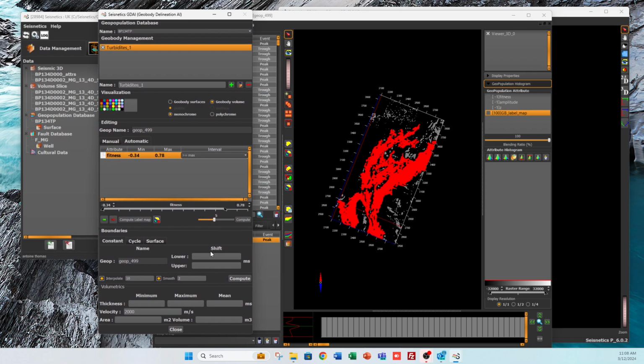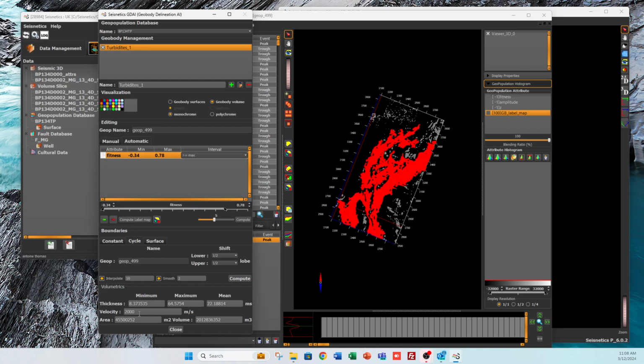So the thickness, either you define a constant shift below and above this area. You can define how many cycles you want to use in the waveform, or you can import two surfaces which are above and below, and you will compute basically the volume between these surfaces. So just to show you one example, I will use a cycle, and I'm saying I'm going to take one point of a shift above and the same below, and I'm clicking on the compute.